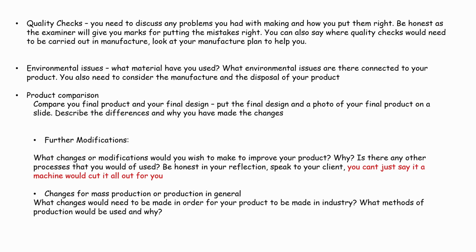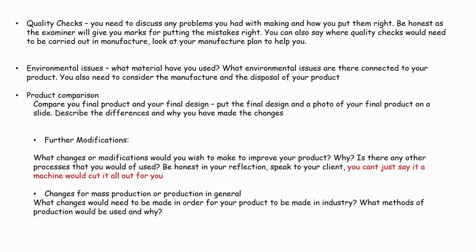What you can't do is just say, oh, a machine will just do it for you. Because that's the biggest cop out ever, and that'll get you 0 marks. What industrial practices would be used to do that in real life? Obviously if it's going to be a plastic product that's going to be mass produced, things like injection molding, those sorts of things.